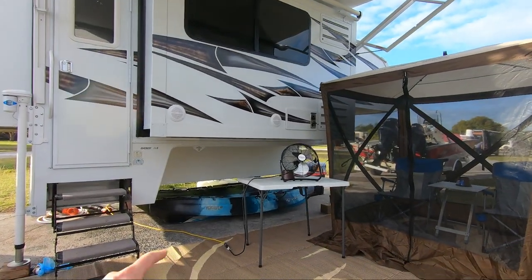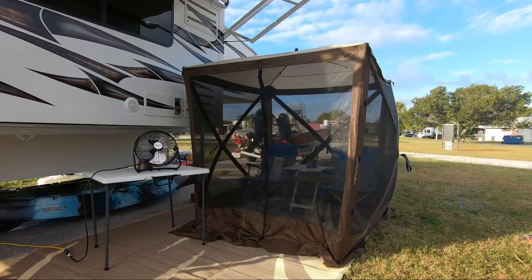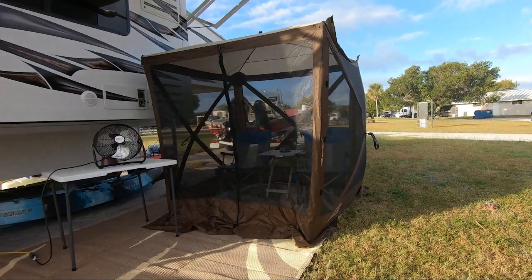And that's about it. Got some kayaks under the camper that we loaded onto the boat and brought down with us. We haven't used them yet, but we're still early on in the trip. So we're spending about 3 weeks in this bad boy. It's our first long trip in it. We've done like 5-day trips in it, but nothing this long before.